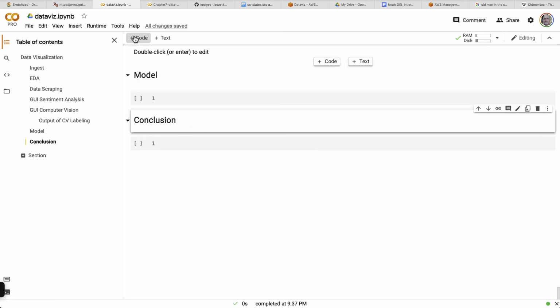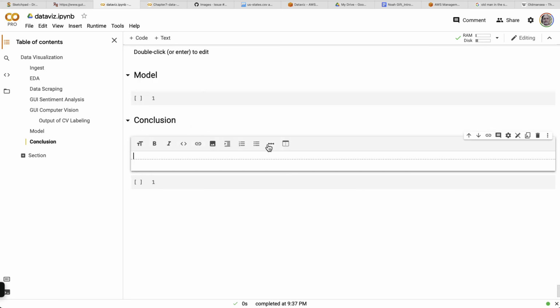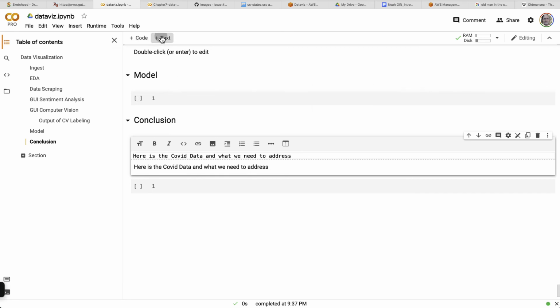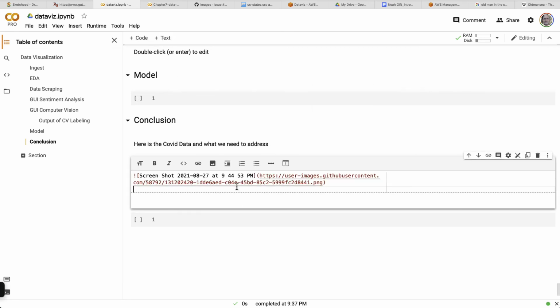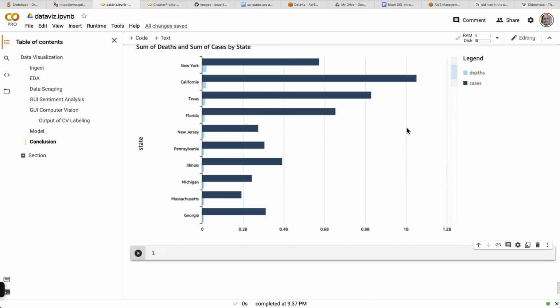Maybe I'm just ready to put this out, like, here is the COVID data and what we need to address. So again, depending on what kind of problem you're trying to solve and what you're doing with it, we put this in here. There we go. Now we've got a data visualization.